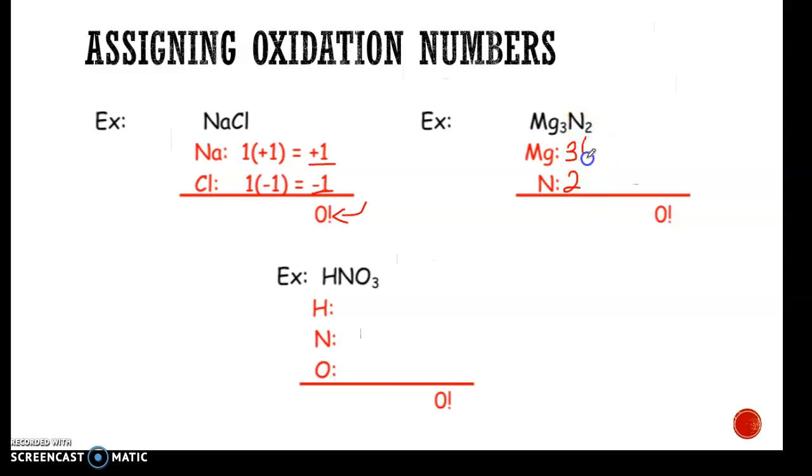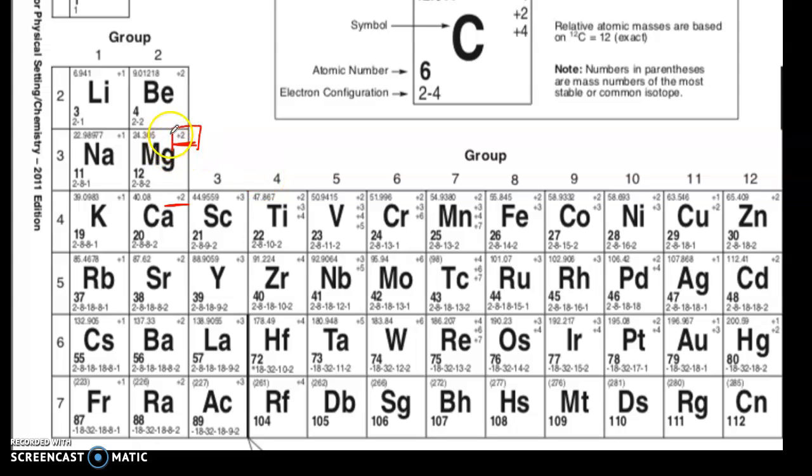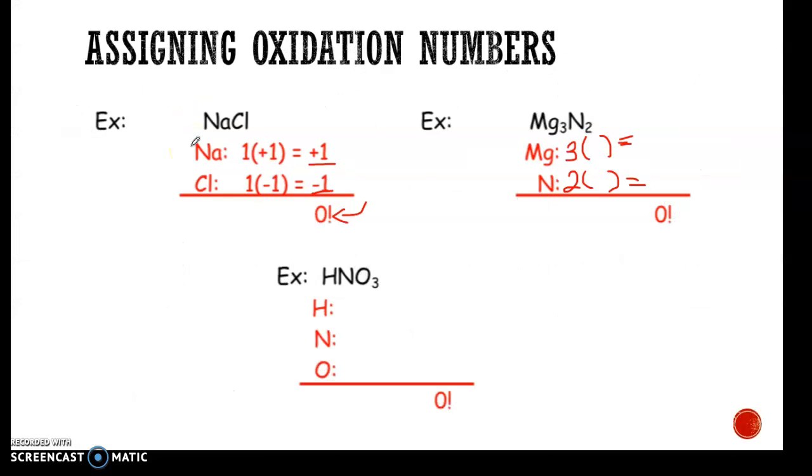Now I need to find out their oxidation numbers, because that's what I'm going to multiply with their subscript value to find out how much of that element, what is the total oxidation state for that element, right? Not the total oxidation state for the compound, but for the element. So I'm going to go back and look over here, and magnesium has an oxidation state of +2. So I'm going to go ahead and multiply that by 3. So +2 times 3 would give us +6.